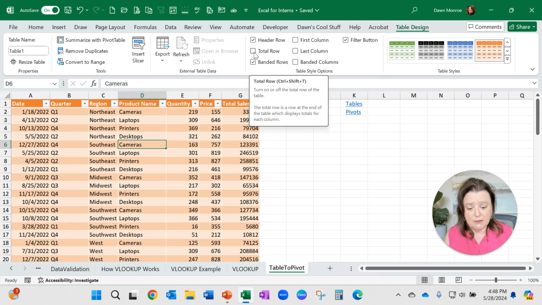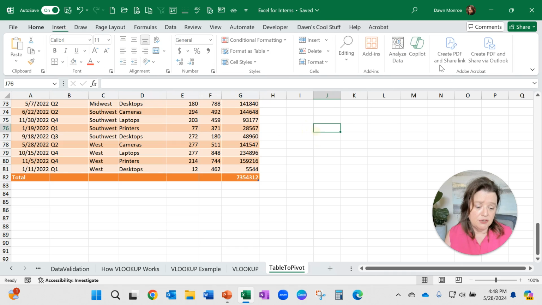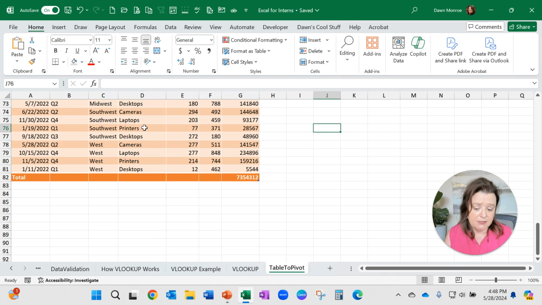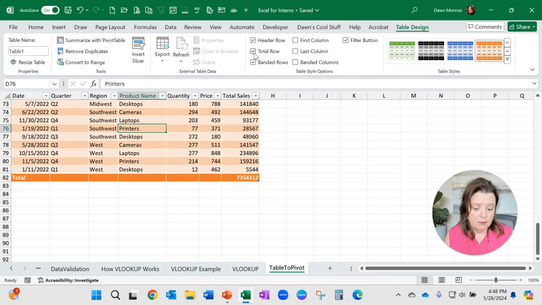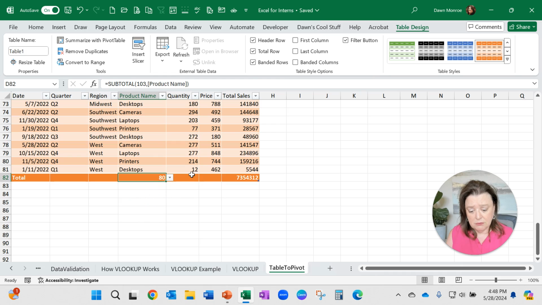Now, extra nice here is the total row. When I click the total row, it kicks me down to the bottom. Now, again, if you click off of this, you lose that Table Design tab. So if you've lost it, click on it. There you check the total row, and it kicks you down here. What you can do is turn on your favorite functions directly in the total row. So I could do something like a count. I could do an average. It usually does the sum automatically on the final column if it has numbers in it.